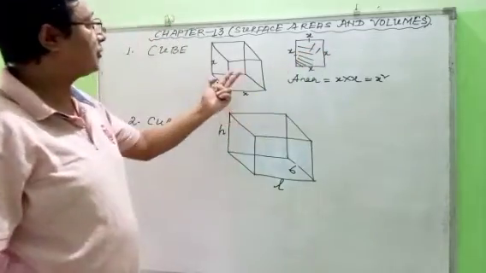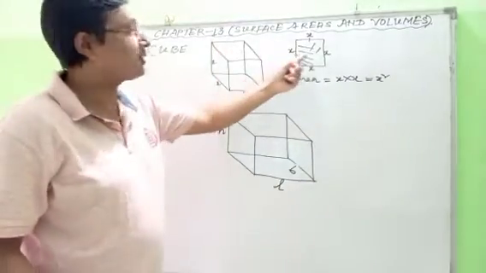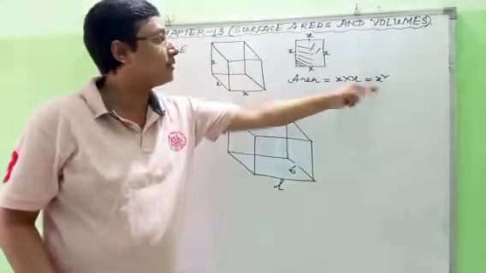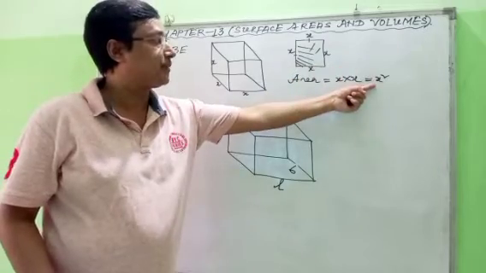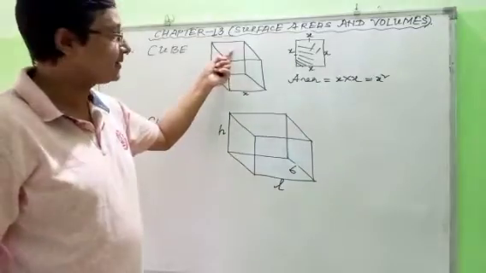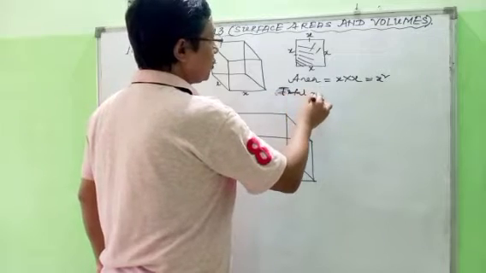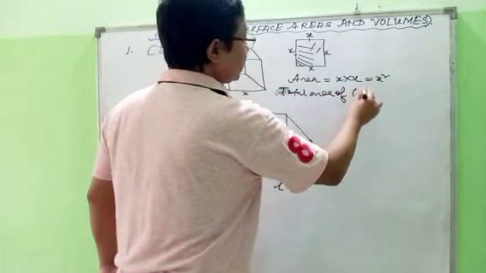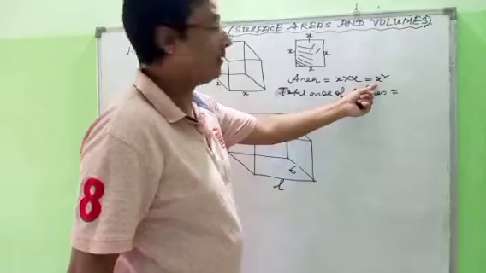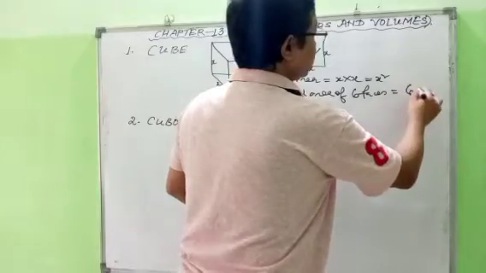So you have got the area of this face. Like this, you have got a total of 6 faces, and the shape of each will be a square. The area of one face is x square, how? x into x, x square. So the area of 6 faces, because there are a total of 6 faces: one face area is x square, then the area of 6 faces will be 6 times, so 6 into x square.